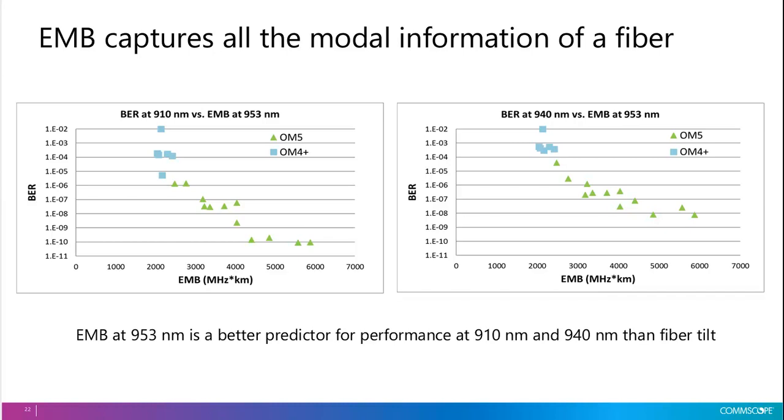Really, the EMB at 850 nanometers is what you want to look at. And what we've seen is, yes, there is a dependence where as the EMB increases for 850 nanometers, you get better performance. Similar charts to what we have here, and that's been explored in the literature by other groups. The challenge, though, is when you have an OM4 or an OM5 fiber, the EMB is already really high. So instead of seeing this whole chart right here, if we were to plot it with these two fibers, you really see kind of like the right-hand side of this chart. So it's not as dramatic, again, because the EMB is really high. If we were to include OM3 fibers in this study and look at BER at 850 versus EMB at 850, then yeah, we'd see a chart more like this.